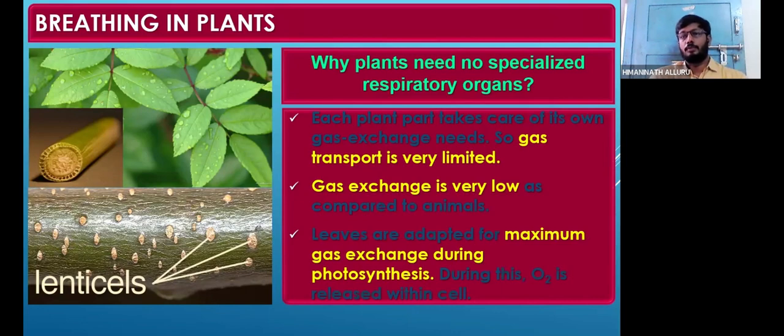It's not like one lung pushes the oxygen throughout the body, or a heart pumps it. There is no such mechanism required, because each and every part is directly in contact with the environment, and it takes the oxygen through diffusion. That is why we need to highlight this in an elaborated manner. Students will definitely have that confusion: how does the exchange of gases happen? Students will 100% have this doubt. We need to explain it in a very correct manner.